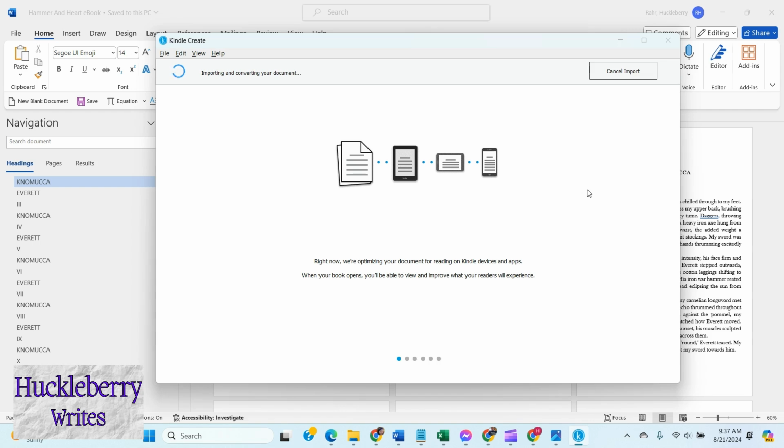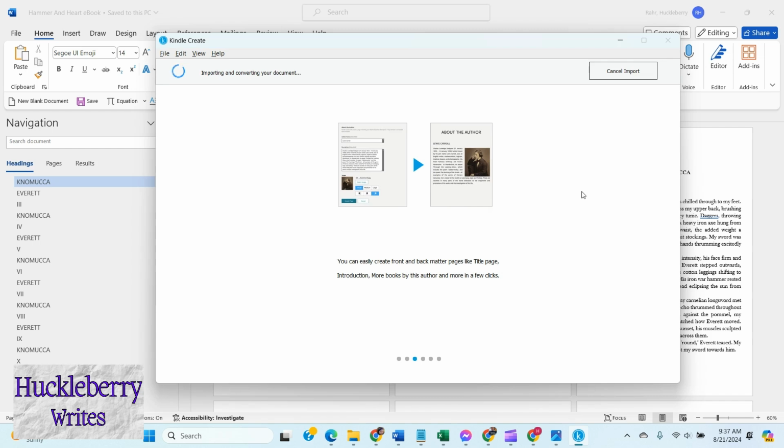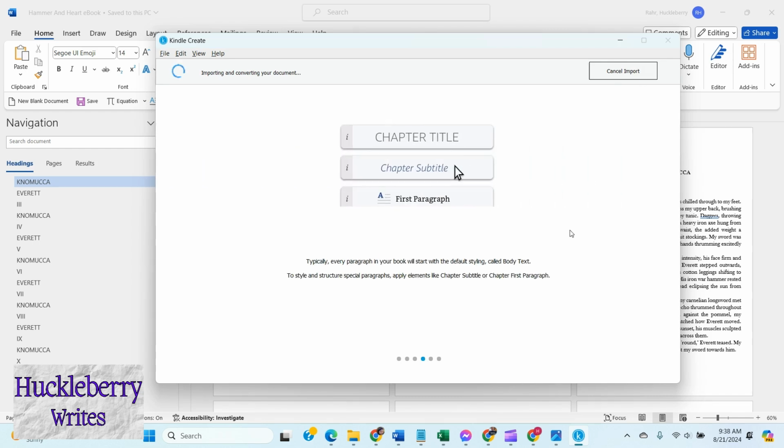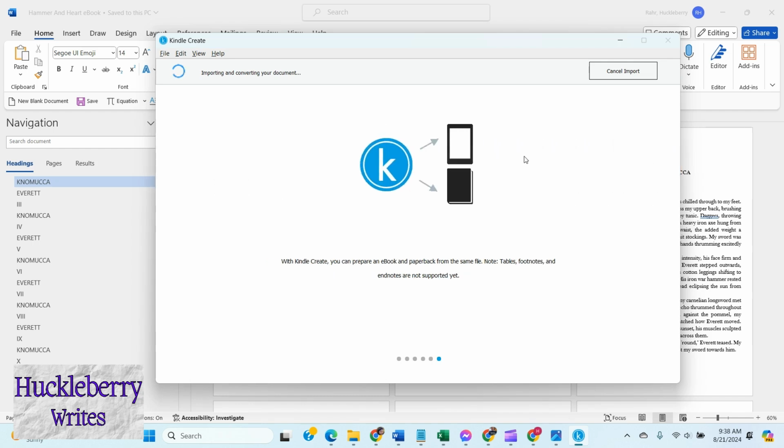Once you click open, you get this importing and converting your document. It gives you some basic information telling you things. You can read it or ignore it. It goes on longer than you need, and you might get distracted by the flashing pages as it goes.